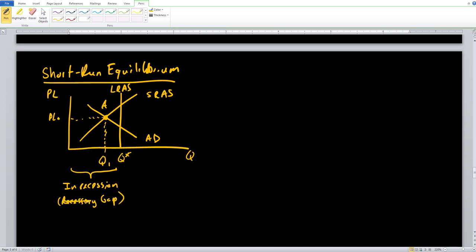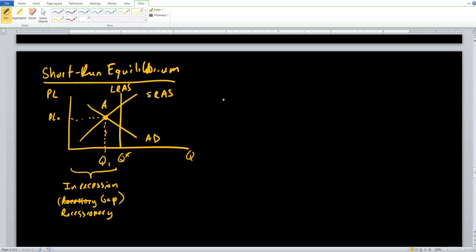So I spelled that terribly. Let me spell that one more time. Recessionary gap. So the recessionary gap, remember, is the amount of spending that needs to increase in order for us to get pushed out of the recession. So here we actually need to have spending increases in order for us to move from the short-run equilibrium into something that is more of a long-run equilibrium, to get back to our Q star or QFE level of GDP.